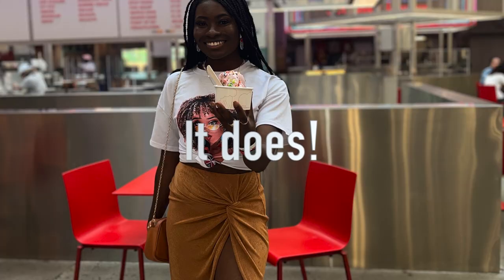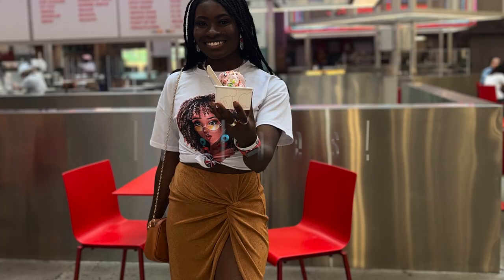So the first thing to arrive actually came in a separate package. It was the chevron chain cross body bag. It's supposed to have a chain, but I don't know if it fell out or did not come with a chain. I honestly don't remember. If I find the chain, I'm gonna come back to this video and update you guys. But yeah, this is what the bag looks like. It has this cute little design. This bag was only $5.44.